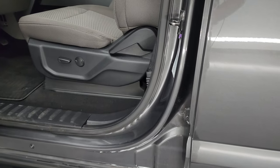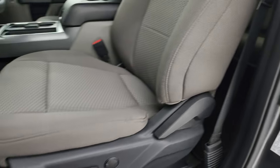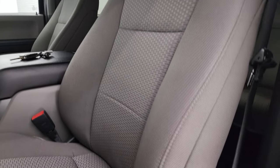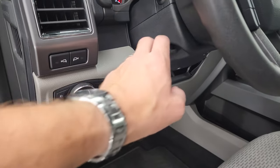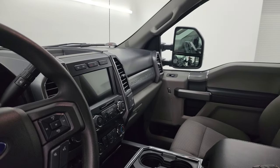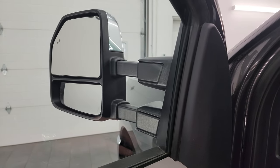Child safety locks on the back doors and the inside and bottoms of the doors all look really good. The VIN sticker is here — no Canadian trucks. Tire and loading information sticker as well. The XLT package gives you the gray cloth bucket seats — both front seats are heated, no rips or tears. Power driver's seat with lumbar and factory floor mats, power pedals, auto headlamps, tilt telescopic steering wheel, power windows, locks, and mirrors. These mirrors do power fold in and out, and they telescope out and in.